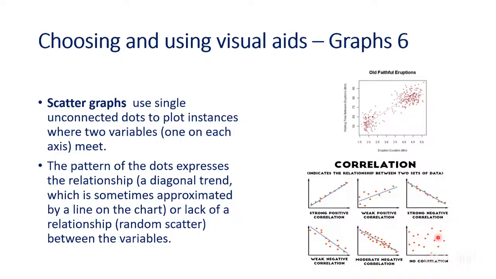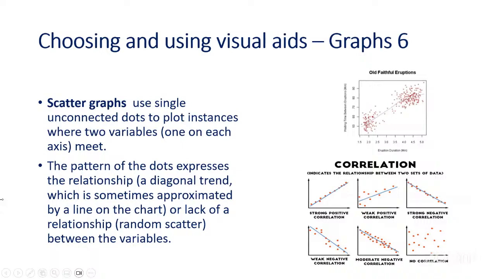Then you may just see all the dots scattered, no pattern. So if you want to draw a line of best fit, you won't be able to fit a line that captures the center points of all of this data. So in that case, what you have is that there is no linear correlation between those two variables you are working with. So maybe something like height and weight you were trying to see in a population and you found this kind of pattern. So that would tell you that there is no linear correlation or no linear relationship between those two variables. So this is another way you can present relationships between continuous data in your presentation. All right. So that's very important.